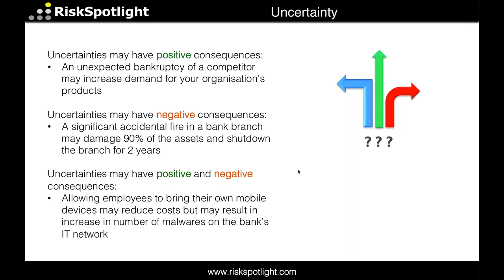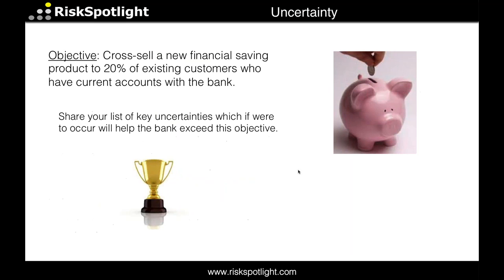If the negative consequences are higher than the positive consequences, then we may say, no, we don't want to take the risk. But if the positive consequences are higher from a value perspective for our organization than the negative consequences, then we may say, okay, let's take the risk. If the positive consequences outweigh, then we may be willing to take risks in the organization.